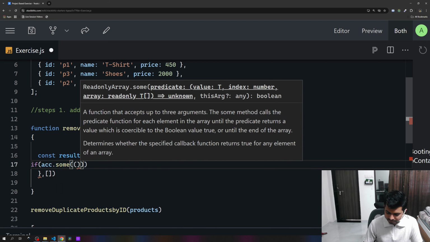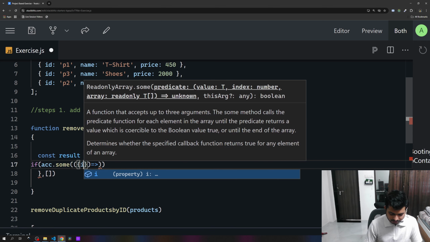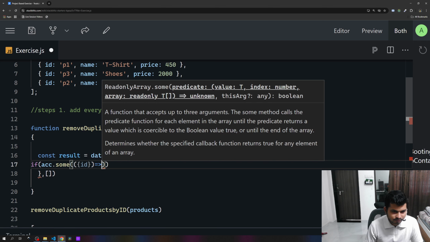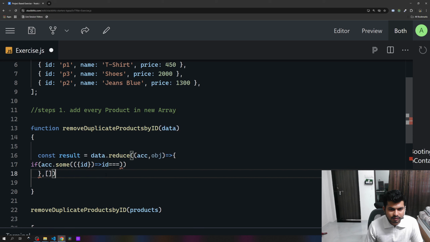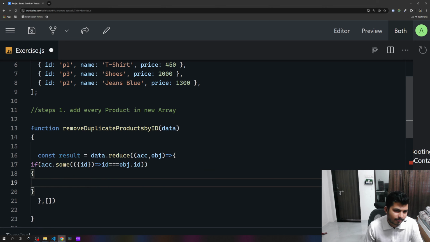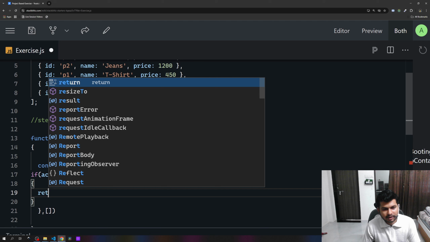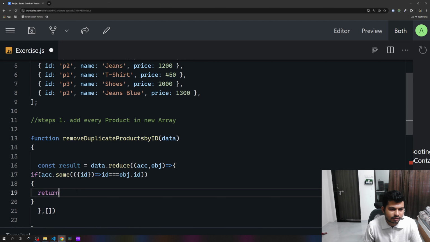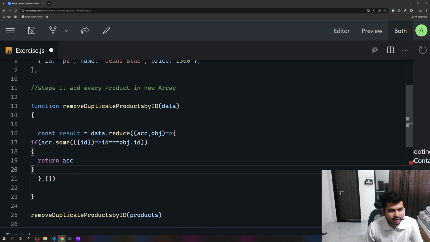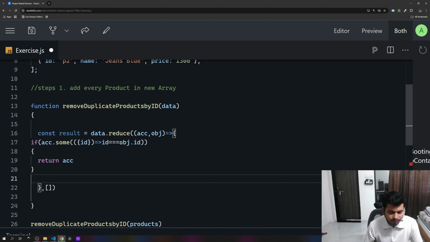If it finds a similar ID inside this array for this iteration's object ID, if it's true, so there is some matching product, then don't add it to the new array, just return the accumulator, that will be the empty array or the previous value array.